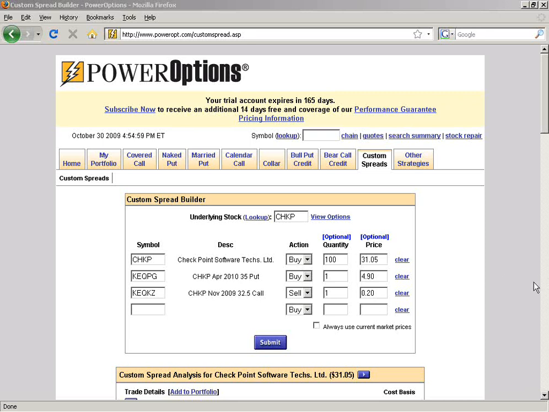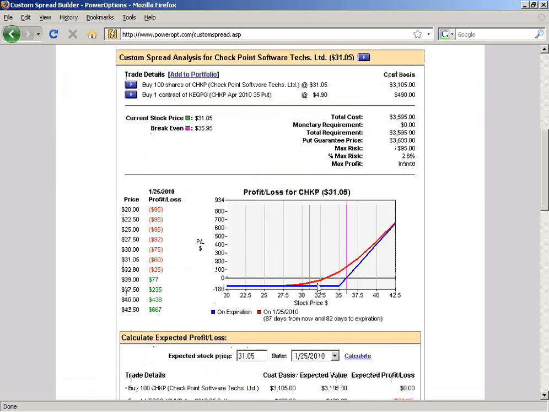Okay, Swing, this is a question that I've had come up several times. Let me clear this and redraw the chart here, okay? I'm going to explain this a couple ways. What are we looking at here? We're looking at a married put position. Okay, we're long the stock and we're long the put.